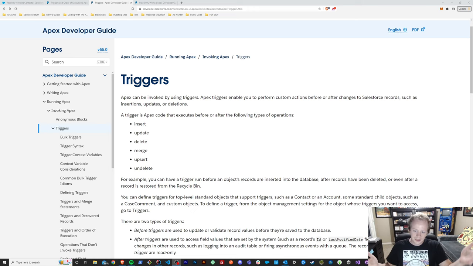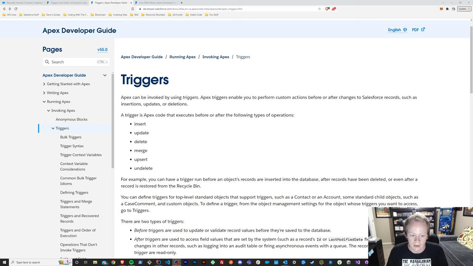So first things first, what is a trigger? And when does it run and when would you use one? Well, a trigger in Apex is basically, and this isn't, by the way, just in Salesforce. This is true on other platforms as well, or other tech stacks or whatever you want to call them. Triggers are things that will be invoked or they will run when you do typically a database operation. So something like creating a record or inserting a record, updating a record in your system, deleting a record, undeleting a record, all those kinds of things.